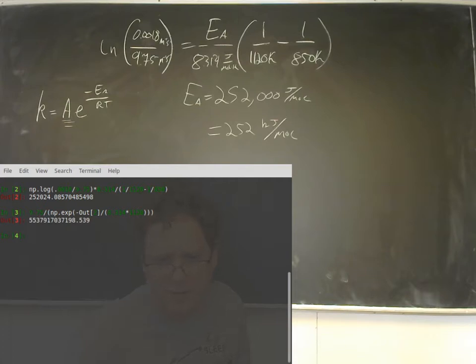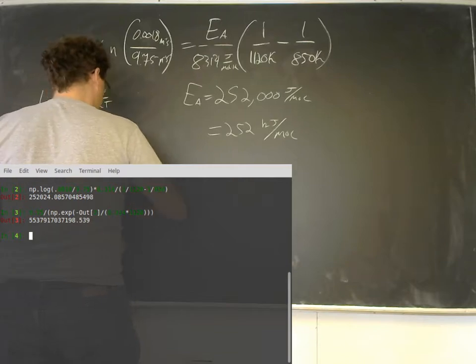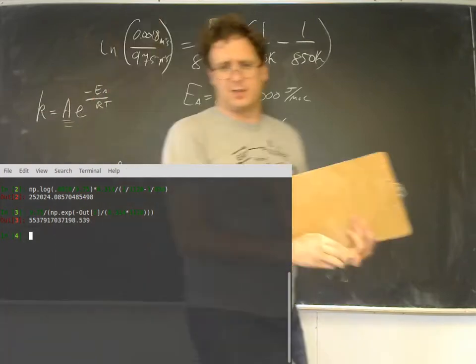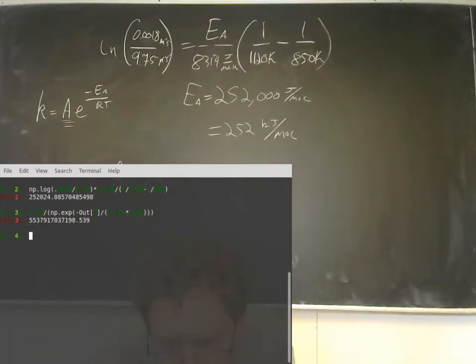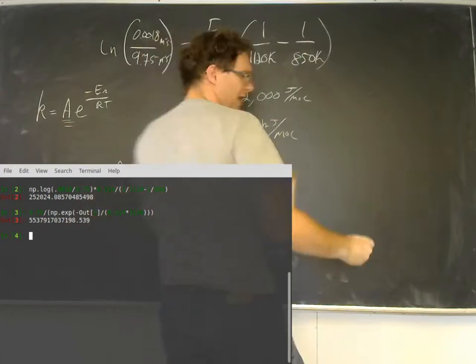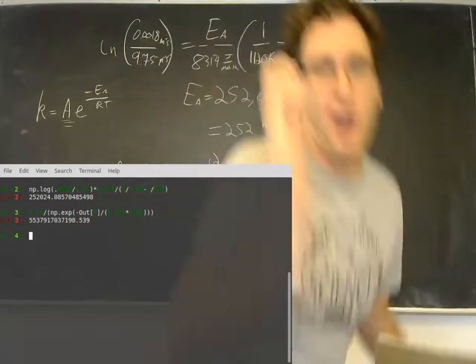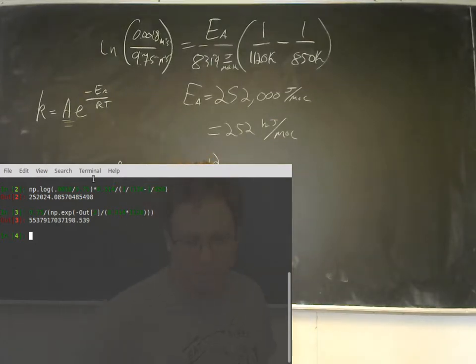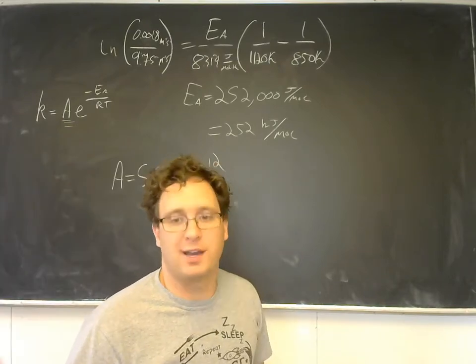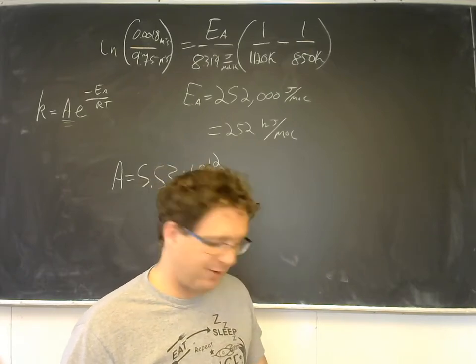And so here we have a frequency factor A equal to 5.53, and I'm honestly going to struggle to count the number of digits there. Let's see, 1, 2, 3, 4, 5, 6, 7, 8, 9, 10, 11, 12, times 10 to the 12th. And if that seems like a really large number, just think how many times a second these particles are actually colliding with each other. Well, maybe they're colliding with each other billions of times a second. They are teeny tiny particles after all. Okay, and that's it for 14.4.